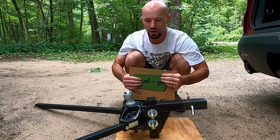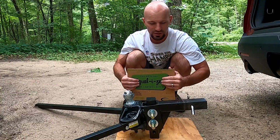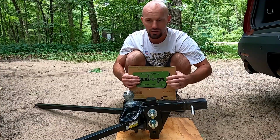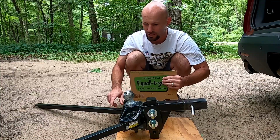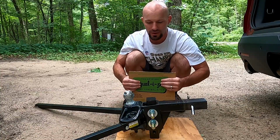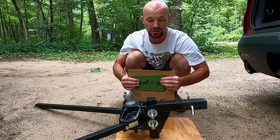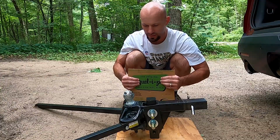The hitch ball for ours is 2 5/16 inch. And this is a 2-inch hitch that goes into our 2-inch receiver on our tow vehicle. The unit itself is extremely heavy duty. It weighs over 50 pounds. So it takes a bit of effort to actually get it in there and lined up correctly. But we've been really happy with it.